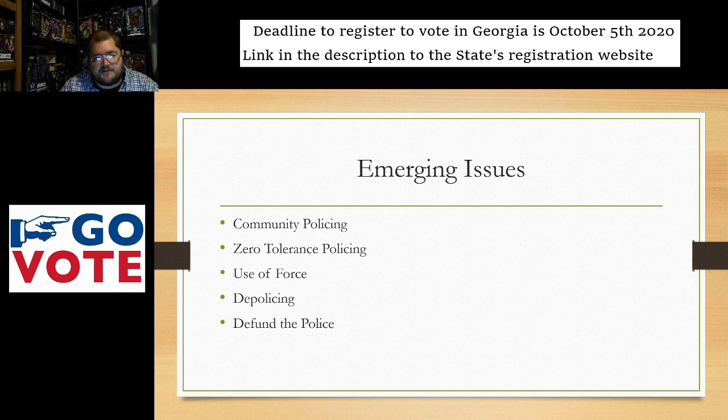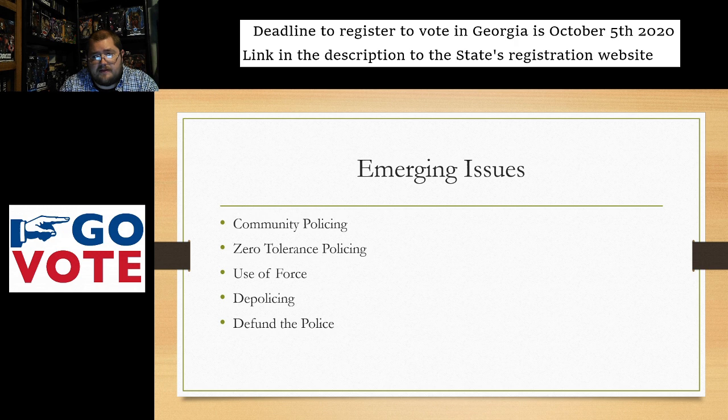Some of the emerging issues related to the way police operate within the procedural aspects of the criminal justice system: community policing, what the community wants the police to do. That's something that needs to be looked at and addressed a lot, because it doesn't make sense to run police programs if a community isn't worried about a particular type of offense, or if they're more worried about another type of offense.